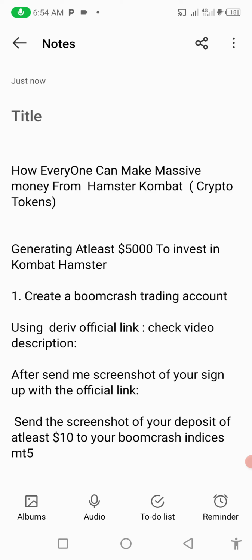They might shift the launch date to next month, and whatever. We are going to discuss all this. The topic is how everyone can make massive money from Hamster Kombat crypto tokens. It's not only Hamster Kombat but other crypto tokens that are going to be launching in the future. So that's good.